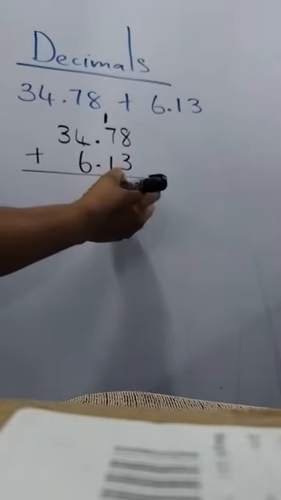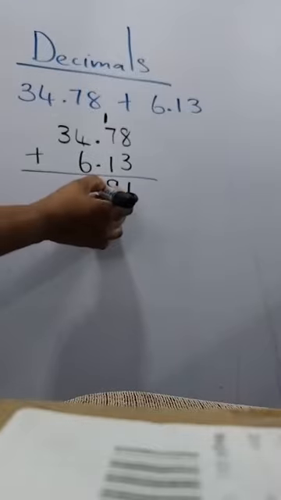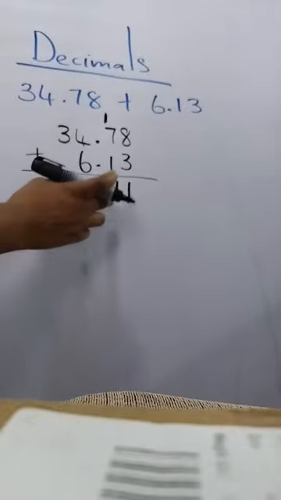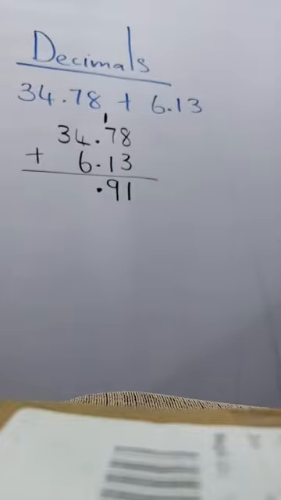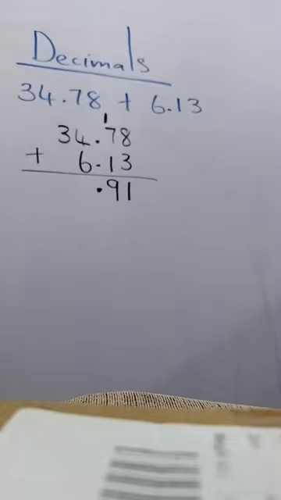9 I can write here because that's the biggest digit allowed in the system. So I'm allowed to write the 9. I do not need to bring over anything. It doesn't surpass the quantity that is allowed. So I'm writing down my 9. Good. I put down my point to align with all of the other decimal points.